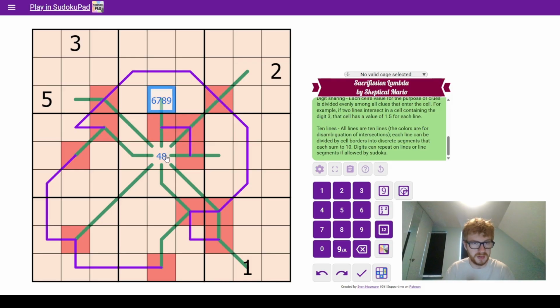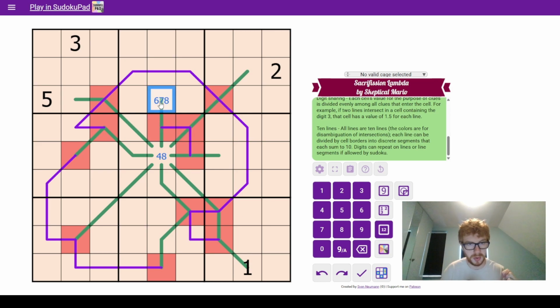So I think this isn't a lot of options, right? Let's go through it. Let's start with 9. I like 9 a bit more. If that is 9, then that is either a half or it's 1. If it's 9, that cannot be 1 because then you would create 10 in this line. And this 3-cell line has to be one 10 line. It cannot be split into 2 segments because you cannot make a single cell add up to 10. So this is one 10 line. If that's 9, that has to be 4. And then you have 9.5. So that has to be a 1. And that doesn't work because there cannot be a 1 on this line.